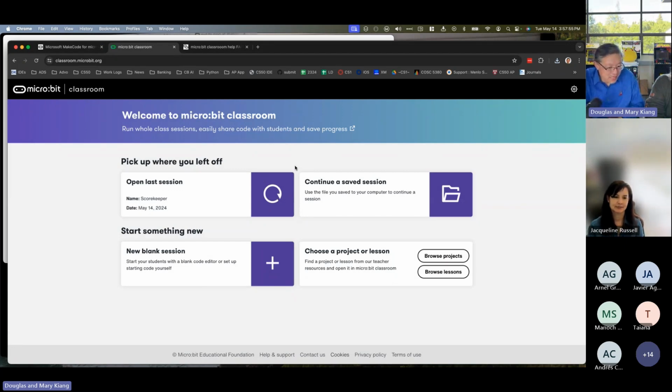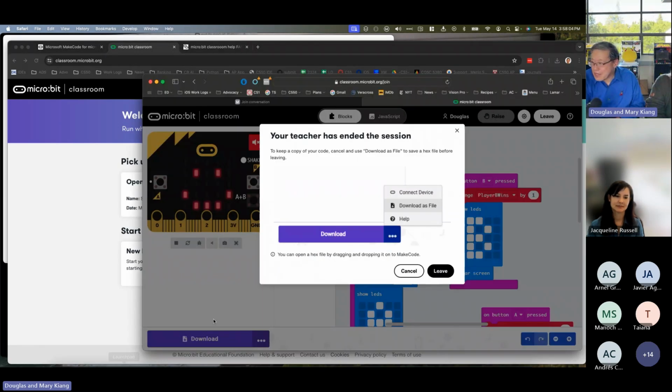But again, I think you learn best through play. I'd encourage you to try it out, set up a sample session. You can be a student on the same computer, just like I did, by using a different browser. Notice that you probably also had the option to save your own code as well.